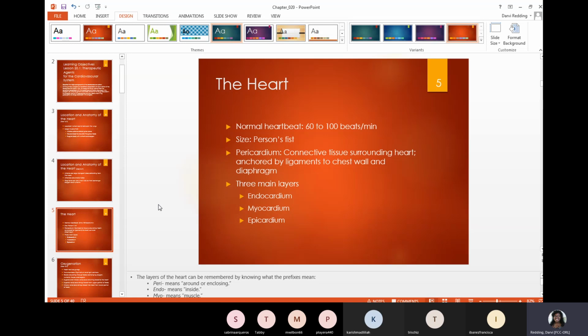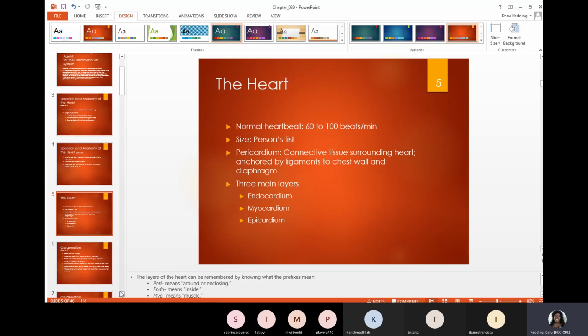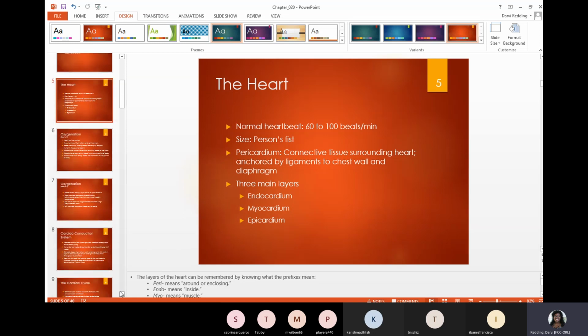The size of the heart is about the size of a person's fist. And if you've ever watched one of my favorite medical movies, it's called John Q with Denzel Washington. It gives you a real close-in look at what the heart looks like. I'm not going to tell the movie, but it's a really good simulation, even though it's actors portraying. It's a really good look to see what the heart looks like.